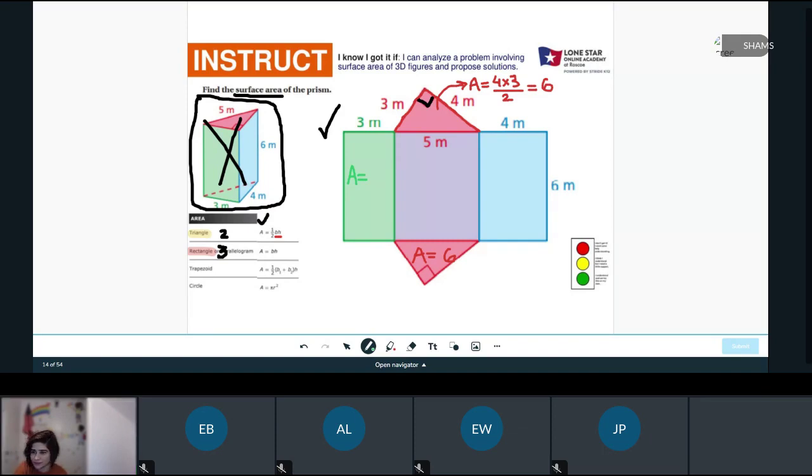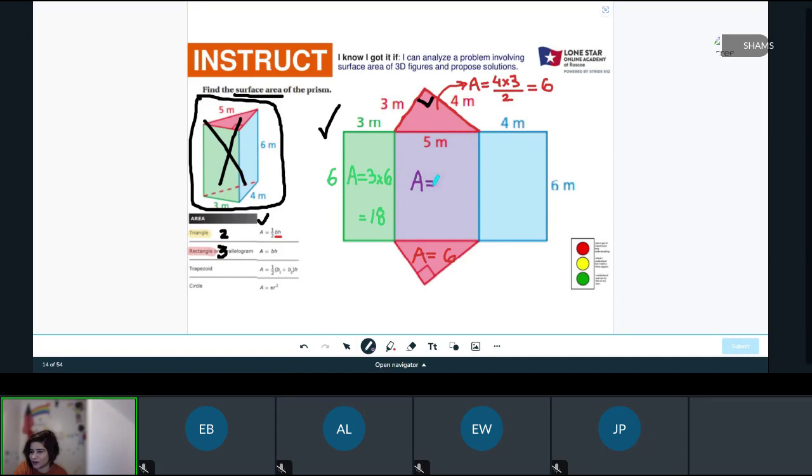Okay. Deja says, Messiah, this side is also 6, so the rectangle is a 3 by 6 rectangle. Very good, Deja. 3 by 6 rectangle, and this is 18. Let's think about the purple rectangle. What are the dimensions of the purple rectangle? Everybody, let's get started. Find area of the purple one.